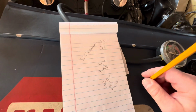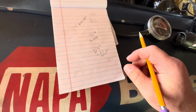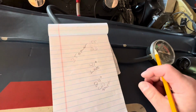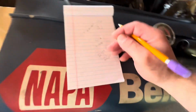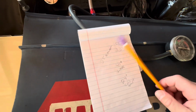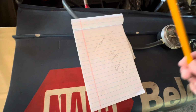So I'm thinking I might want to try to deploy my start retard and try to run 24 or 25 on the bottom. Start retard it, which goes away at 500 RPM once it fires basically. And then try to work with my numbers above that. I don't know. This is where I'm getting confused. I think this is where the spring rate chart for the advance curve is going to come in.